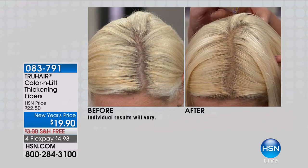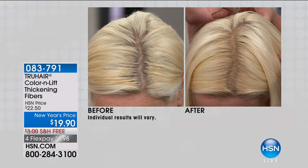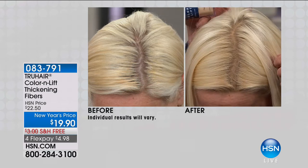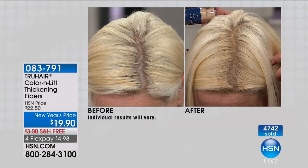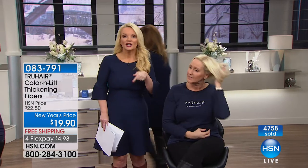This is not a single treatment for $19.90, although most of us would pay, if we could get touched up like that in a matter of seconds, we'd pay that $20. This is like 6 months worth, depending on how you use it, maybe more. Now, what I would do, and this is just me, I would get this today at our lowest price ever, and I would get the refill, because we do still have refills in most of the colors, and that's like $14.50. You would have a year's worth of touching up if you get this and the refill.